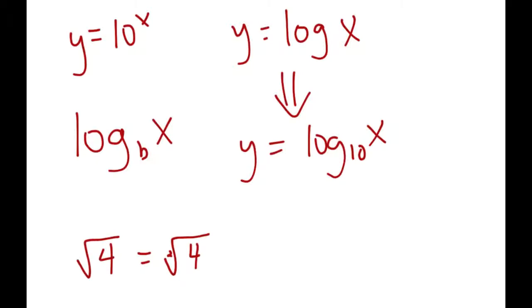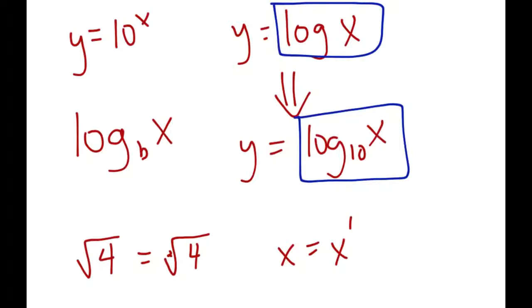Just like if I have x by itself, that's the same thing as having x to the power of 1, those kind of ideas. So when we write just y equals log x, in reality we're talking about y equals log base 10 of x. So the base 10 is the standard one, and we don't need to always put the 10 in. So you can see now, where is that 10 coming from? In the original exponential equation, it actually shows up as the base number in the logarithm equation.